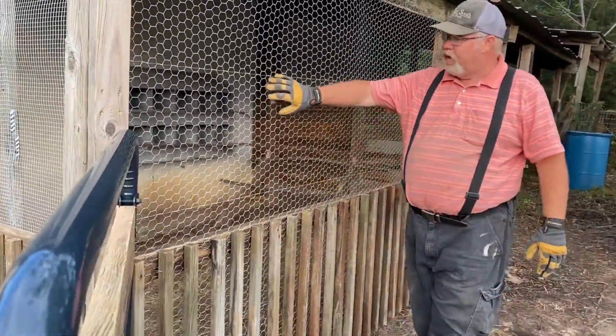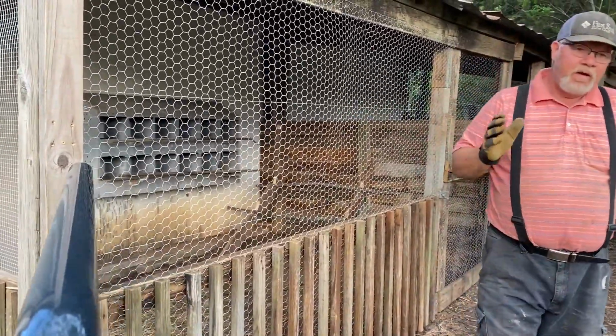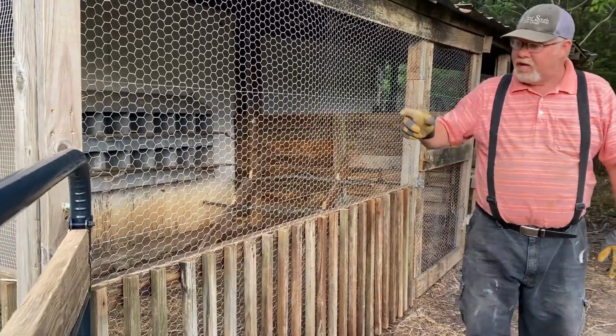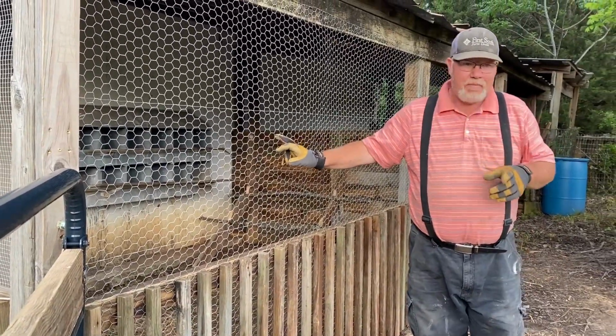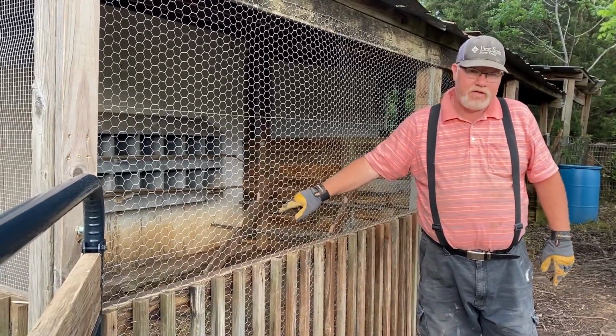You'll see here we put standard chicken wire up. Now I will tell you folks, a possum or a coon, if they want to get into this chicken wire, they can get in there. I've seen it happen. A possum can absolutely tear through some of this chicken wire.